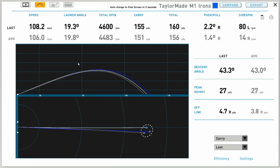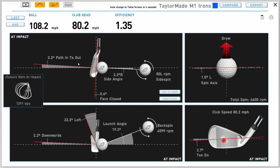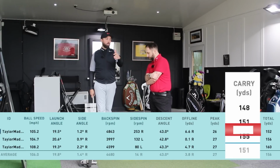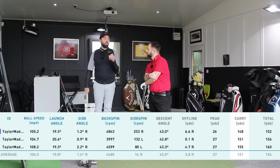That's given us 3 lovely golf shots that hit the green 3 times. Average carry distance there is giving us strike location. You can see there the path. Obviously, the lie angle isn't quite perfect. It wasn't for me when Rob's testing it. It's not for Rob either. 151 average carry. The worst one was 148. The best one was 155, which is good because we're not experiencing so many of those hot shots.